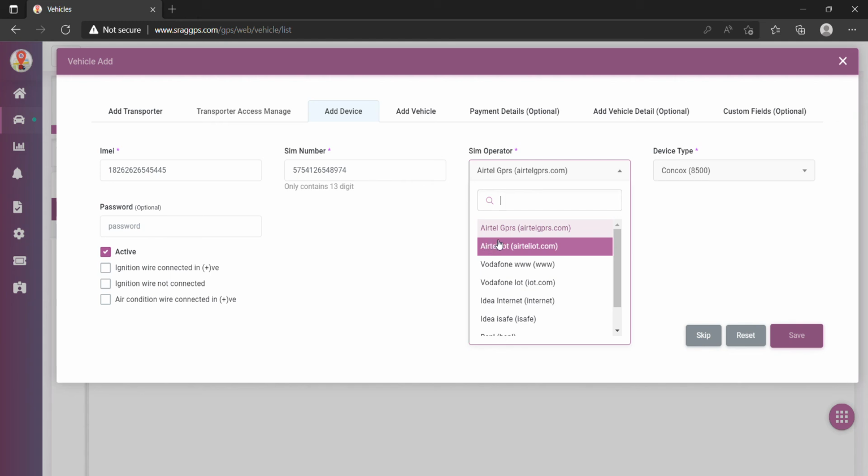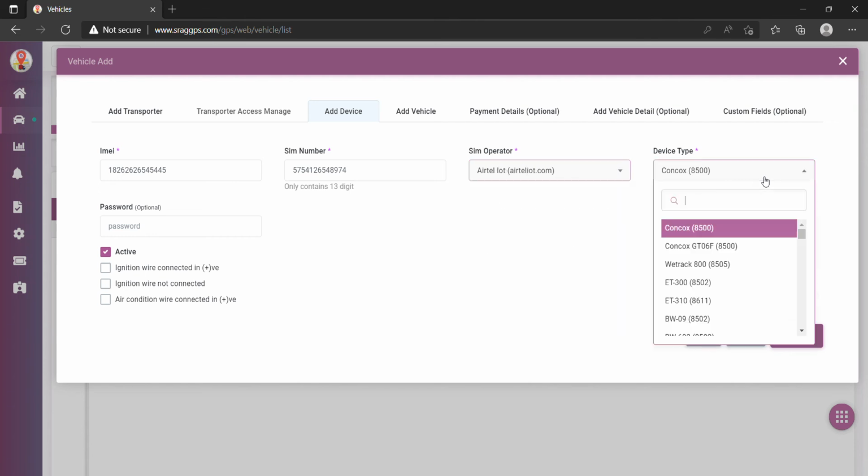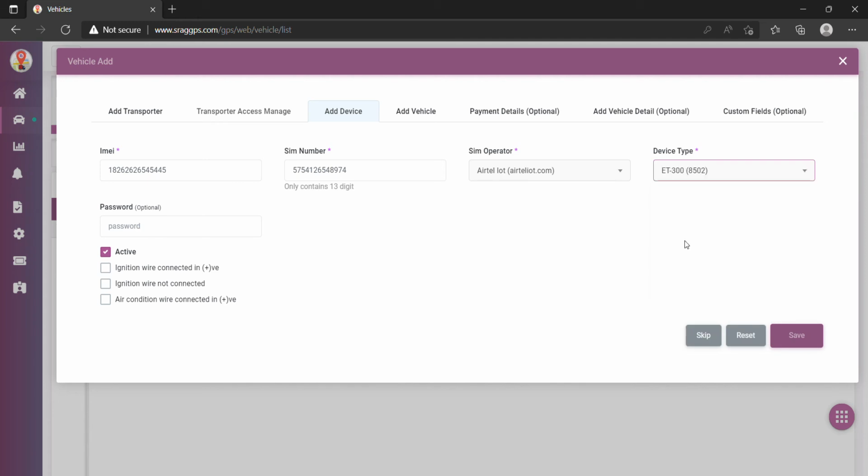And if the person is using a personal SIM, you have to select Airtel GPRS. I'm currently using Airtel IoT, and my device is ET300. This part of the menu I have already explained, how you have to tick the following options. So we have added a device here. We have entered all the details, and now we have to save it here.